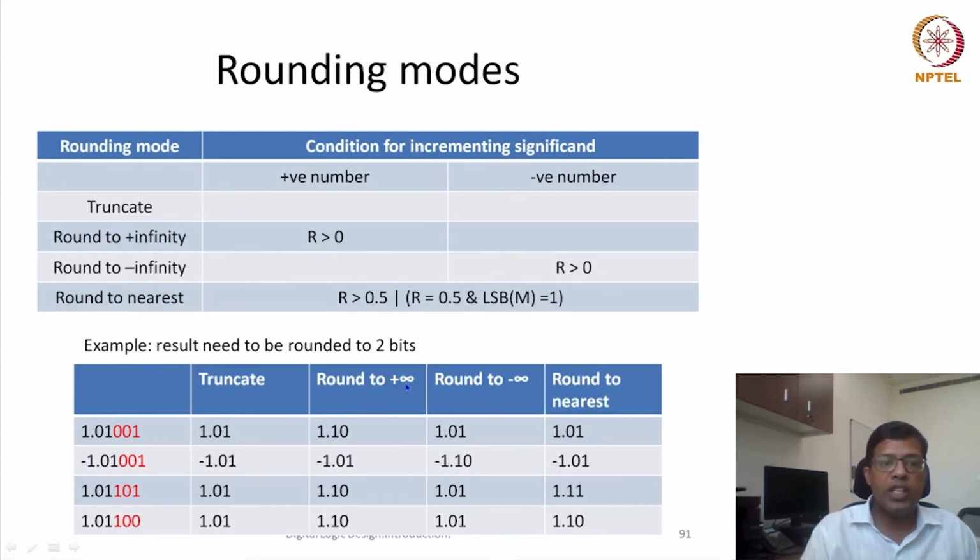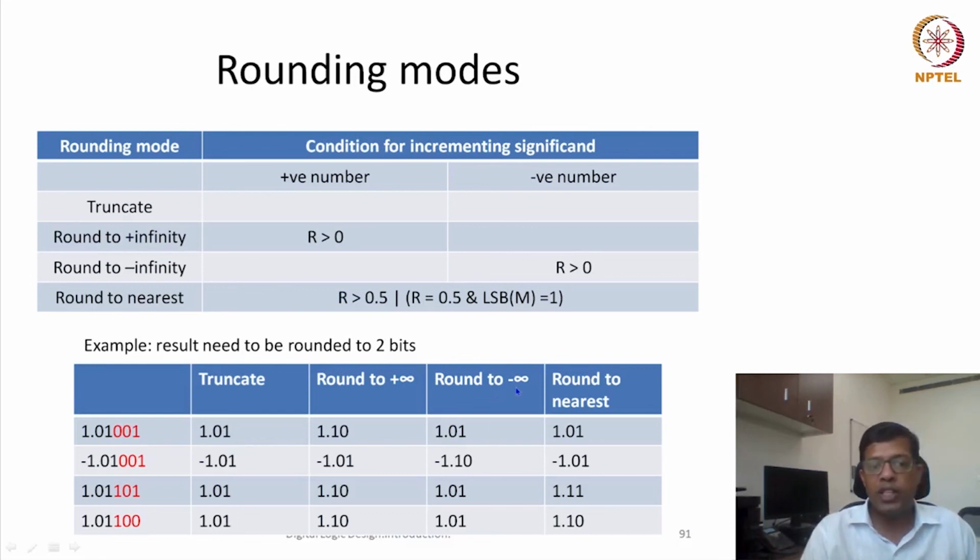In case of positive infinity, now 1.01 and then 0.01 would be added. So that means in the least significant place I will add 1. Because I have added 1, it will become 1.10. And so here, round towards positive infinity, I am not caring what is the size of my residue. Even if the residue is very small, then I am adding 1. So it's also very similar to the ceiling function of C. And truncate could also be seen as the floor function in C language.